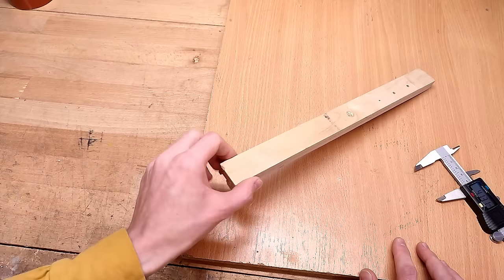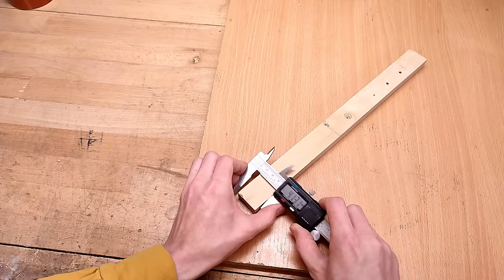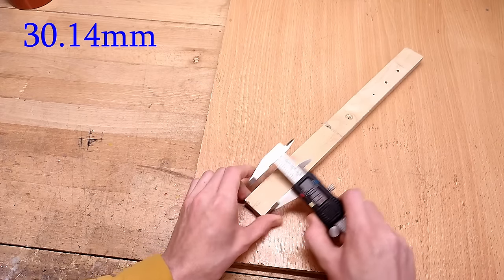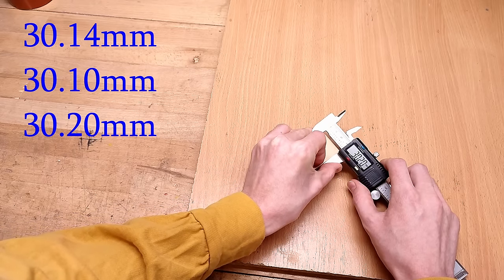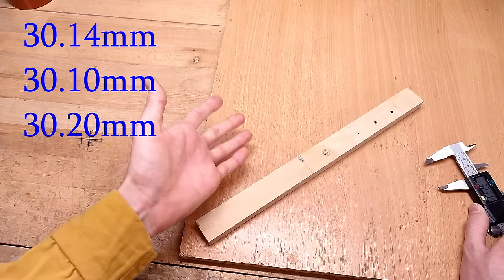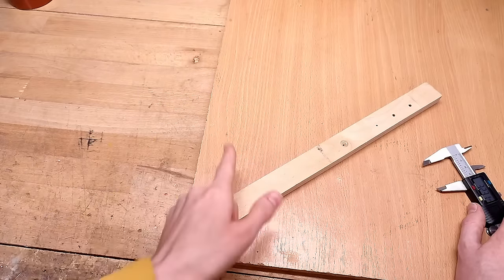Let's take this strip that was cut on the table saw. It should be parallel, right? Well, nope. 30.14, 30.10, and 30.2. And that's still impressively accurate for a table saw cut. My linear rails on this printer are less accurate.